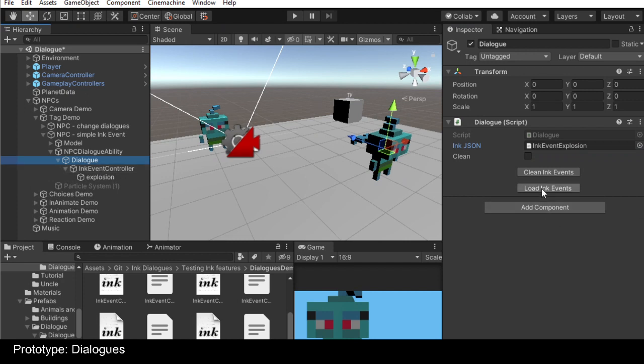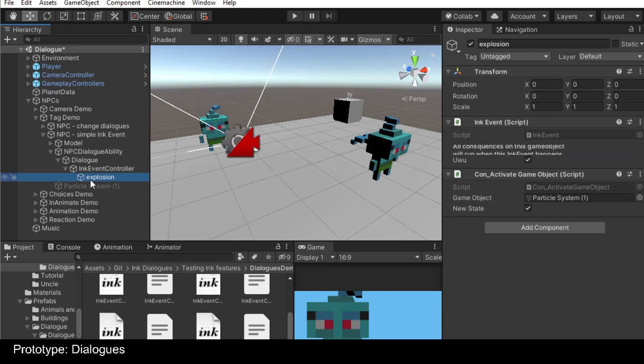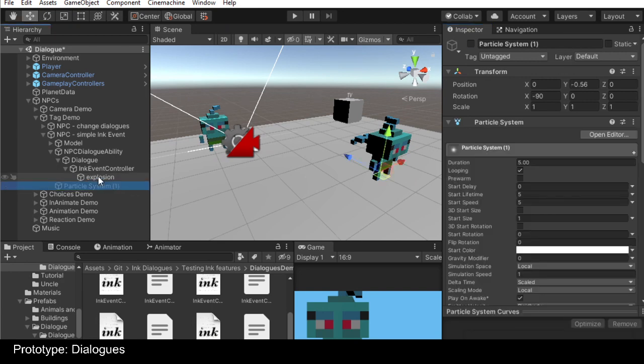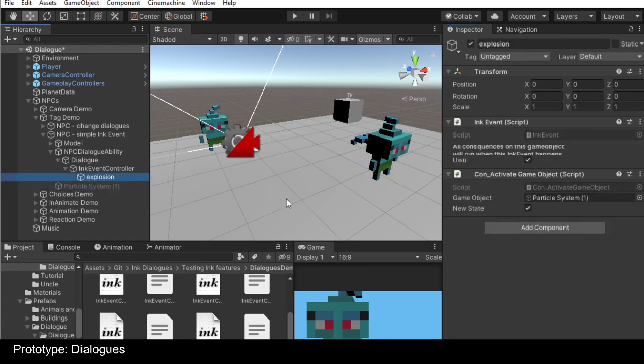And I've already loaded in the tags here. There's just one and it's called explosion. And when you reach that one, it will do the consequence activate game object. And this is the game object in the scene, basically this particle system. And it will set it to a new state. This one will change it to active. If I would do this, it will deactivate it. But I want to activate it this time.